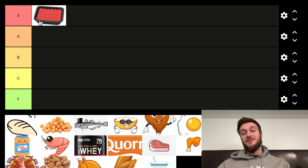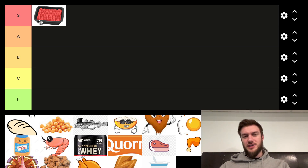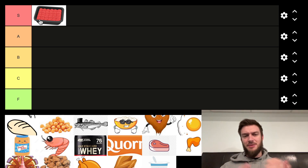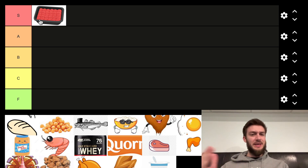One thing about ground beef is if you buy it, you've got options: there's medium, there's lean, there's extra lean. But you can siphon out the fat if you get medium ground beef, let's say it's on sale. So you kind of have three more chances for it to be on sale, and you can always shop around different stores. I think ground beef's one of the best protein sources for its overall cost. It keeps you feeling full and overall quality.